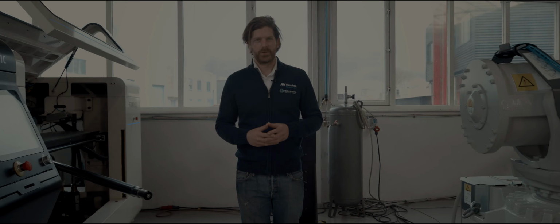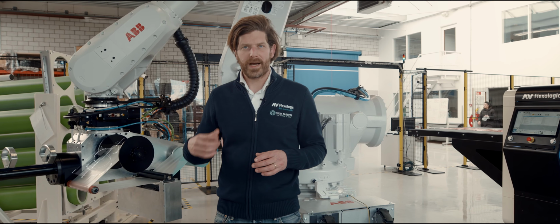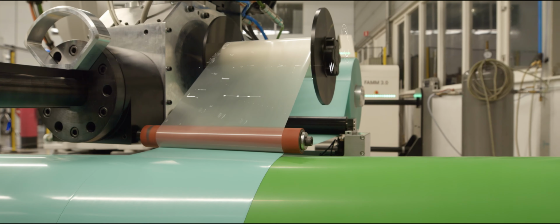What you see around me is a RoboCELL, a fully robotized prepress operation. This system can handle sleeves, apply tape, and mount plates operator independently. This is the future of automation in prepress, and it's here. So I'm very proud to launch this to the market. One of the unique things about this patented development is that it spirals the tape around the sleeve. That spiraling makes sure you start at the same angle as you finish, which means you have zero tape waste.